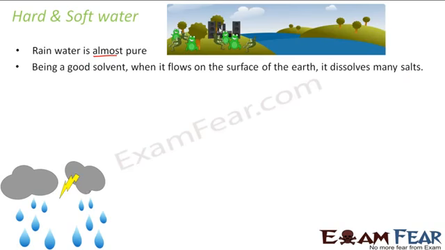And it's a good solvent. So when rainwater flows from the mountains down the river, it collects material. Nearby, suppose there's a factory that pollutes, and some people take a bath, some people swim, and some soil goes down. All these elements get dissolved in the water, and that's why you get some taste in water.